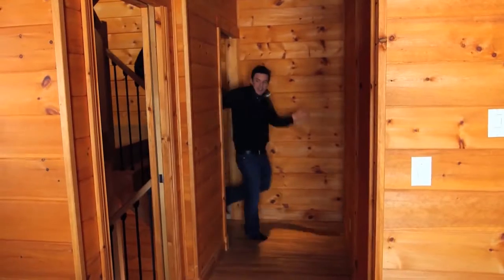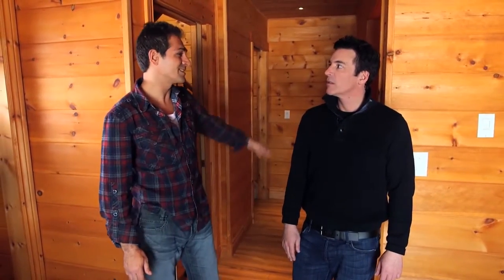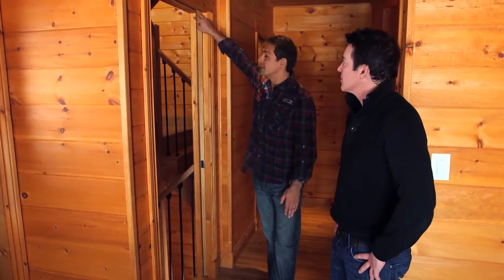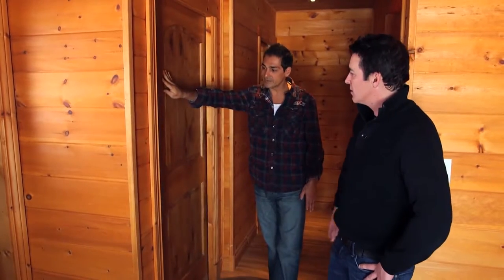So now we're on the second level — how many people does this level sleep? This level sleeps approximately 10 to 12 people. It's got full living space and a full luxury style bathroom. Let me show you something else. One thing that's unique about this second floor is we can isolate it from the rest of the house. We've got some pocket doors built in. We slide them in so you can put the kids to bed and then seal this off. We've had a lot of positive feedback on it as well. Great idea. Let's go outside and have a look.